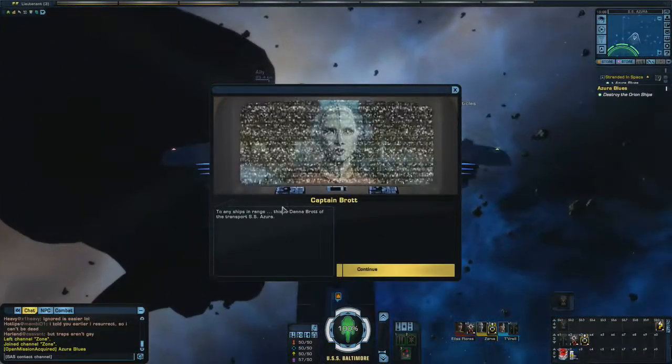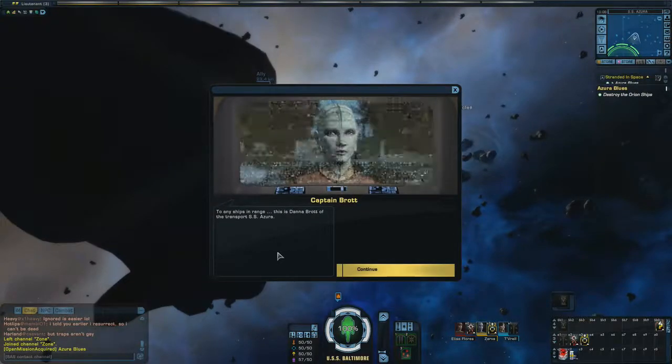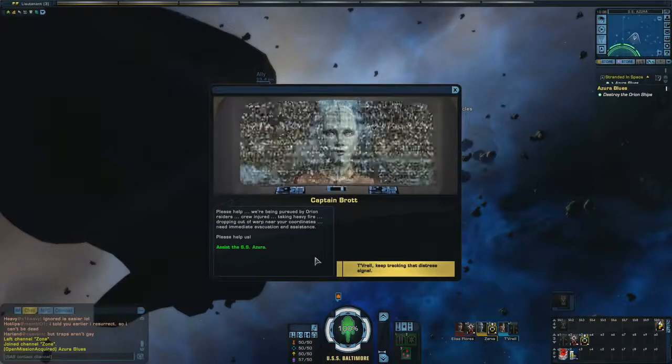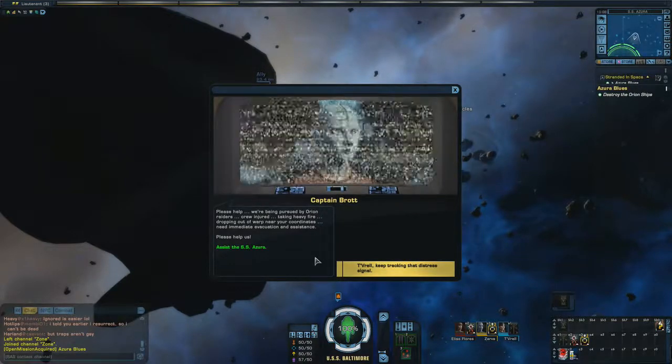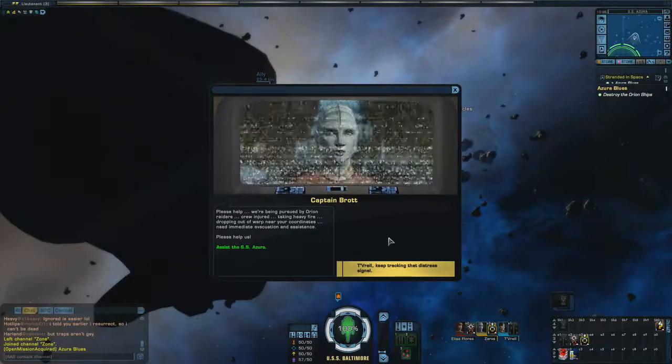To any ships in range, this is Dana Brott of the transport SS Azura. Please help. We're being pursued by Orion raiders. Crew injured. Taking heavy fire. Dropping out of warp near your coordinates. Need immediate evacuation and assistance.